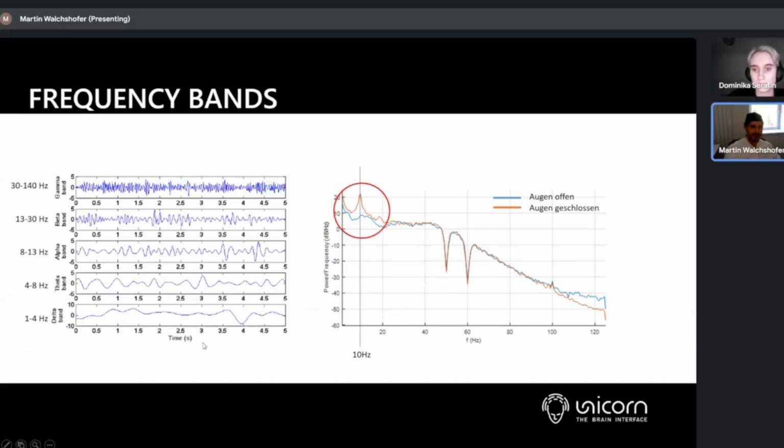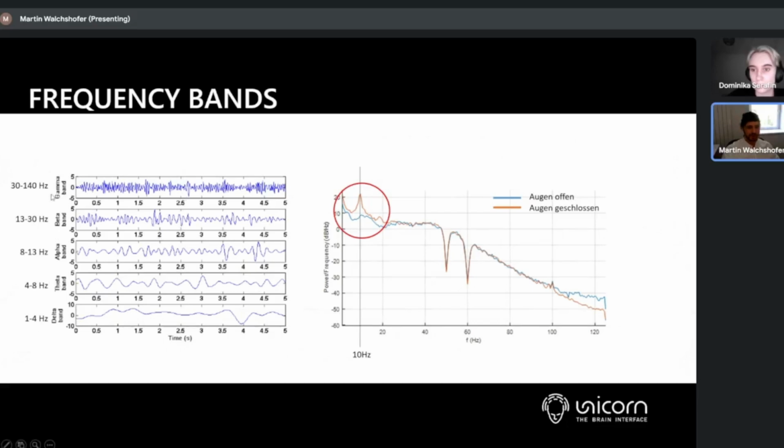On the left-hand side, you can see the frequency bands in the time series. So you can see that from the bottom to the top frequency band, the frequency is becoming higher and higher. So it looks like more and more noisy, the signal.